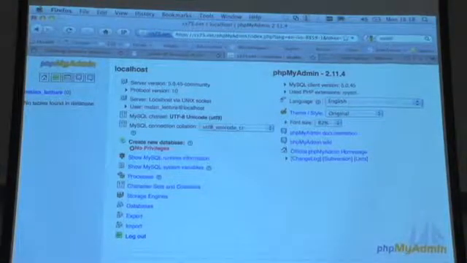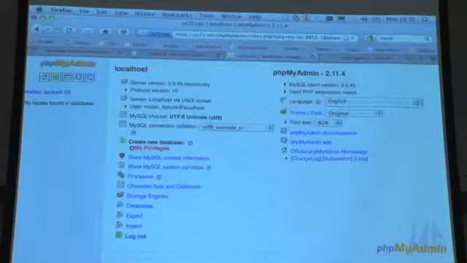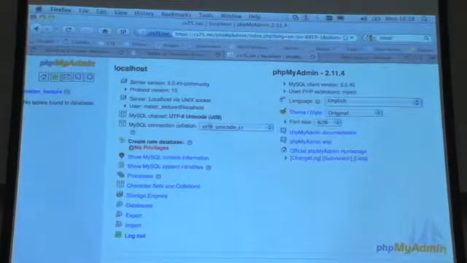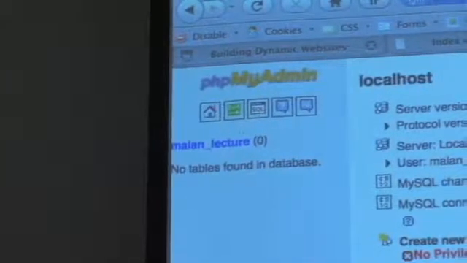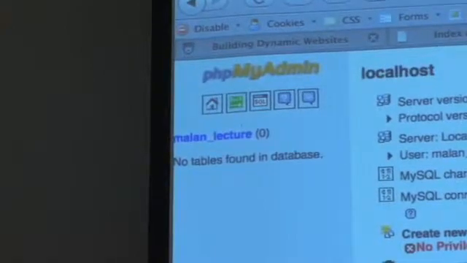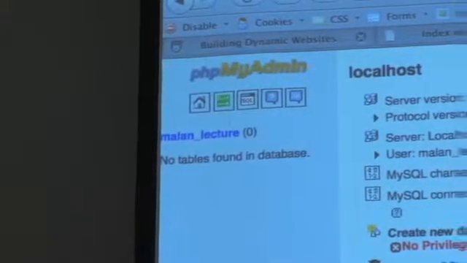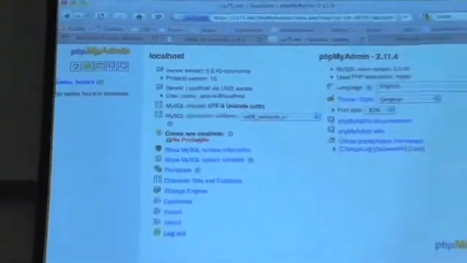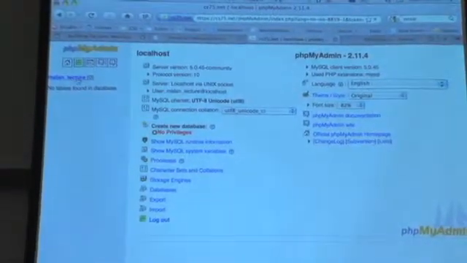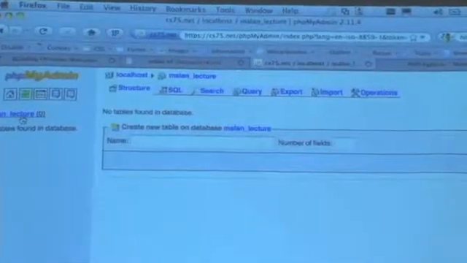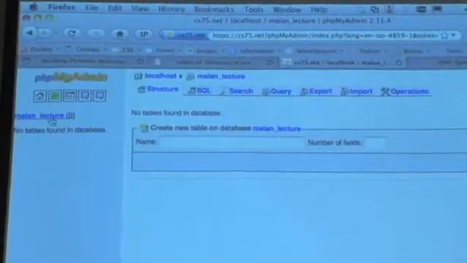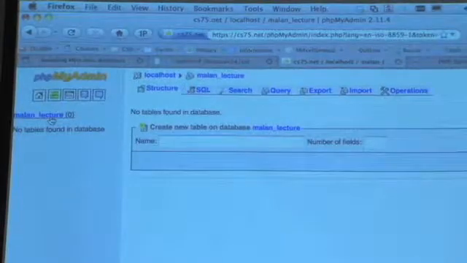So again, most of this, complete distraction for now. We're not going to touch most of these options. We're going to focus more on the juicy part. But notice here that at top left, it says no tables found in database. That's because I just made this thing. But then there is a hyperlink in blue to Malin_lecture 0. That's the database I created in advance. So you will be able similarly to create databases that are initially empty. I'm going to go ahead and click that database. And now this is the interface that you'll be playing with the most, and where you're actually playing with data and not just the UI itself.